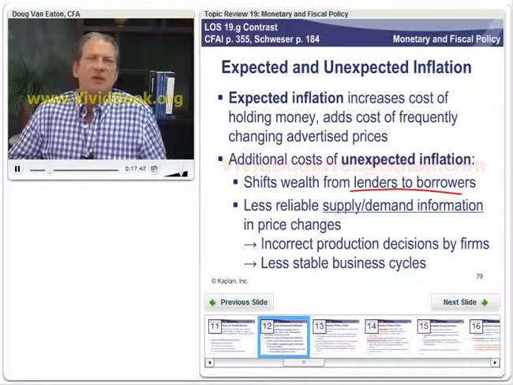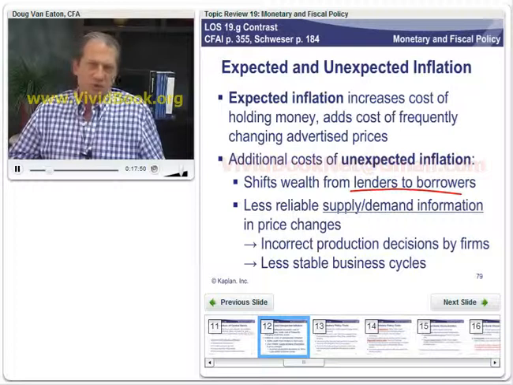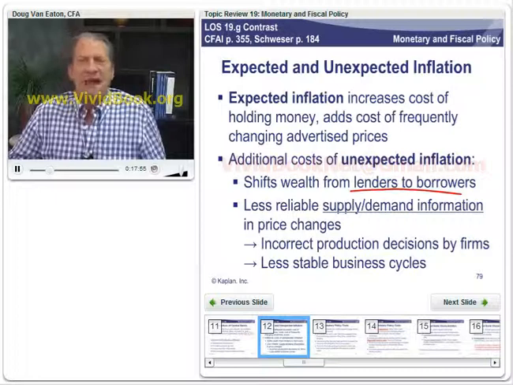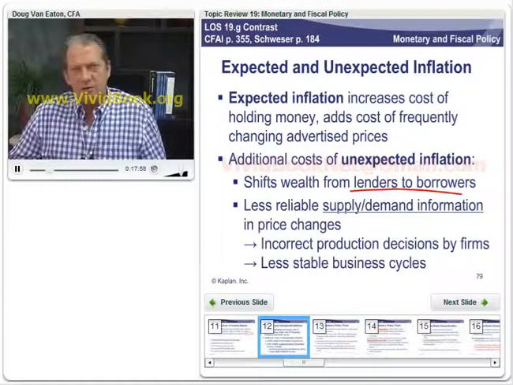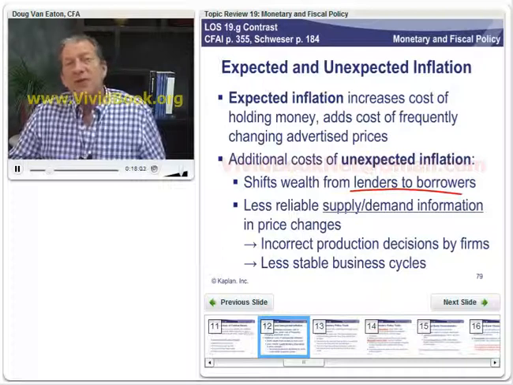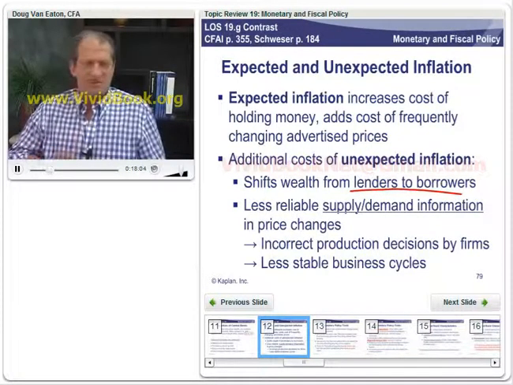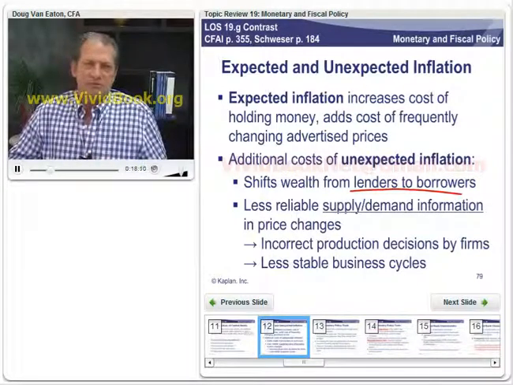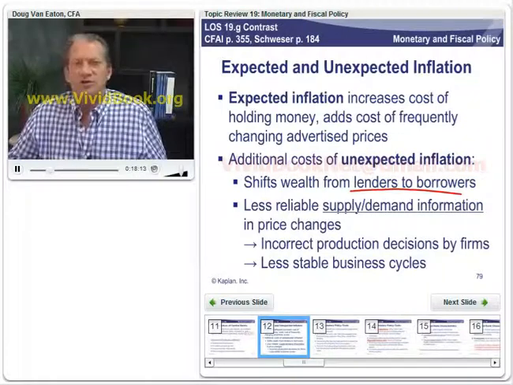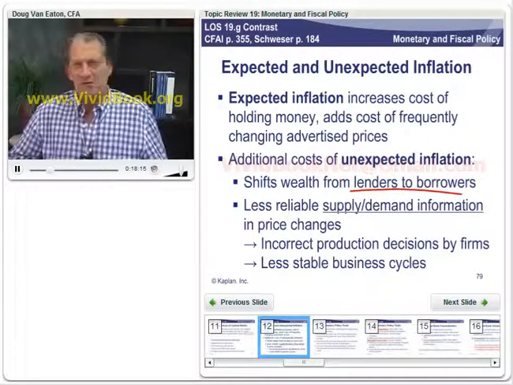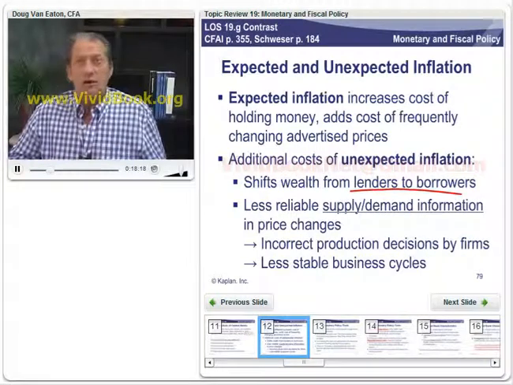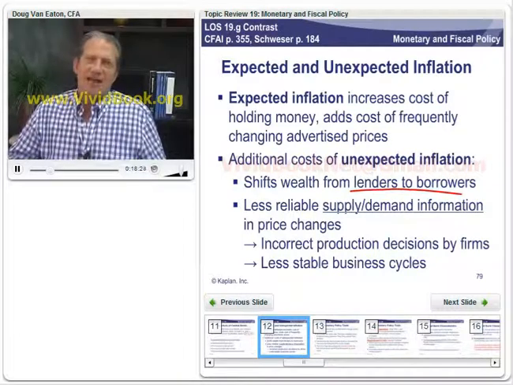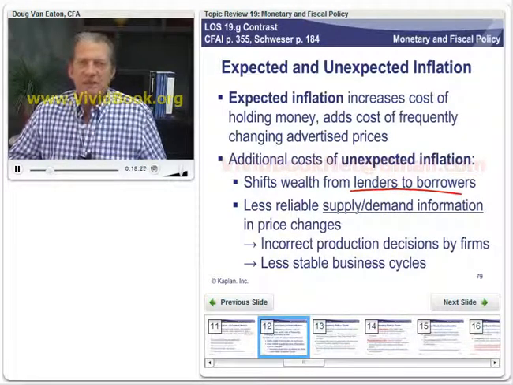Let's say the inflation is 100% over some period while I'm still owning this house. Well, those dollars I'm going to pay back my mortgage with are less valuable. And yet, if that's a fixed rate mortgage, my payments are set out 30 years. So the house is becoming more valuable, but my payments are easier to make. If we had 100% inflation, even if I didn't get a raise, I'd be making twice as much money if I was just earning the same in real terms. So now it's much easier to pay off that debt. So there's a shift from lenders to borrowers.